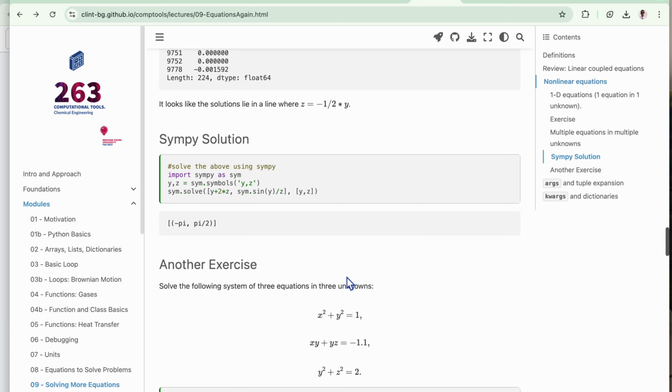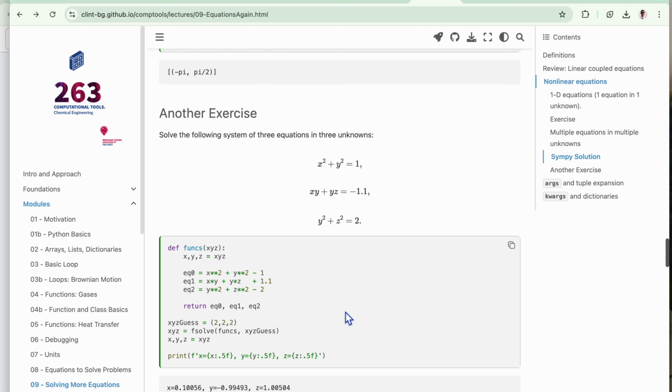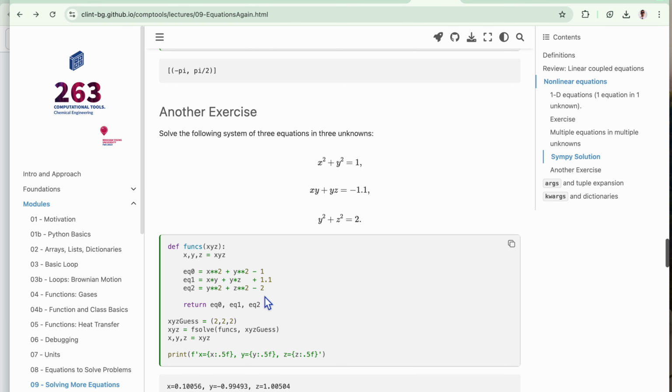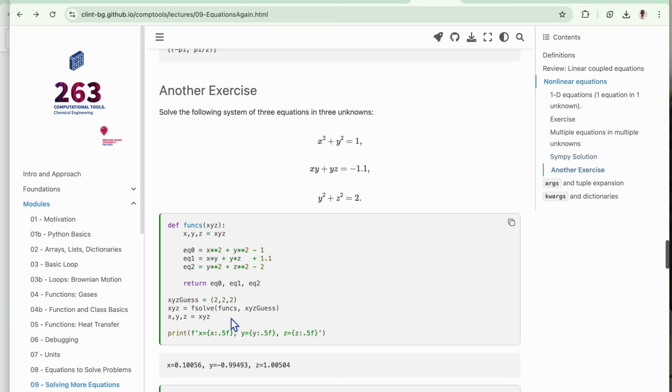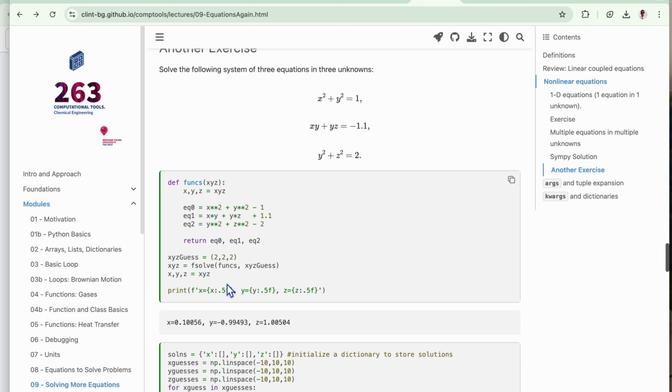Sympy solver. And here's another system of equations that's nonlinear. I've got this set up. I put that in as a function, return my 3 values here, and put my function in right here. And it has one variable, and that variable is a tuple, and I can unpack the tuple and then use the unpacked variables inside my equations, and then it will solve it.